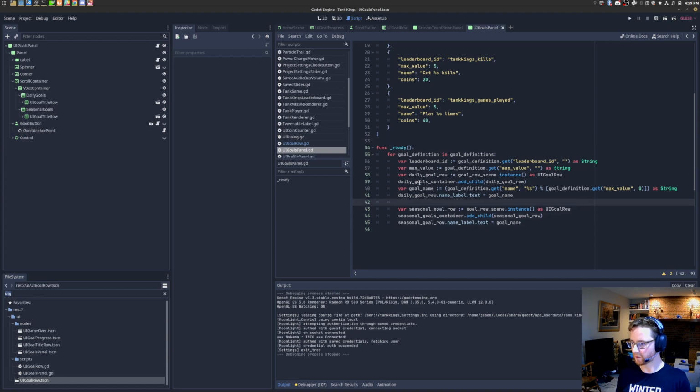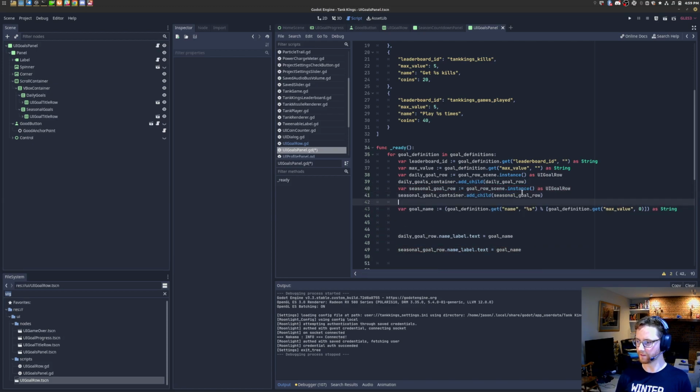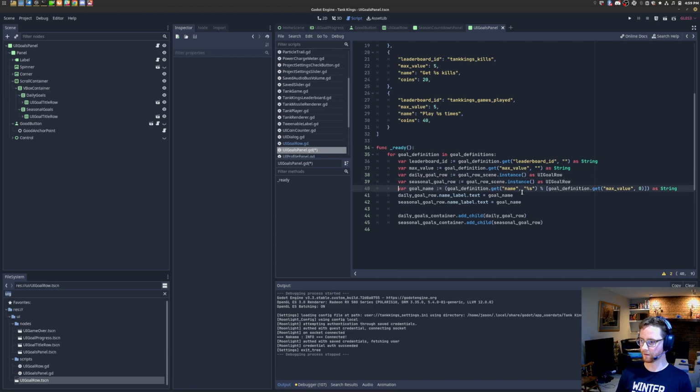Okay, so I gotta apply the coins. Daily goal row. Seasonal goal row. Yeah, the order of these things is getting mixed up. I'm gonna make them after I instantiate them. I'm gonna instantiate them both first and then manipulate them. Actually, I should probably add child last because those onReady variables don't apply until the add child happens. So this is how I'm gonna format my code, like this.